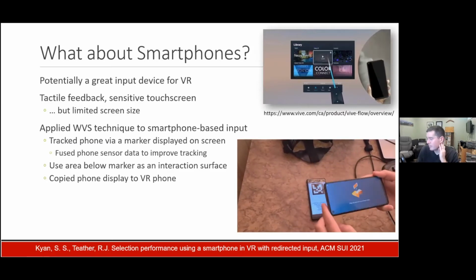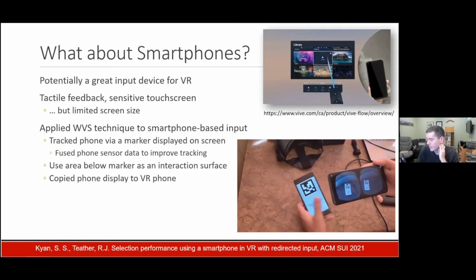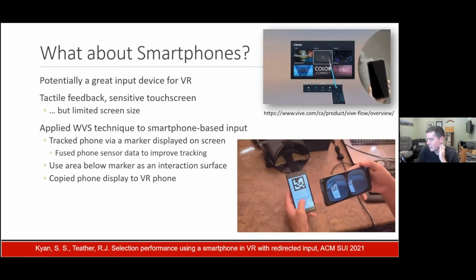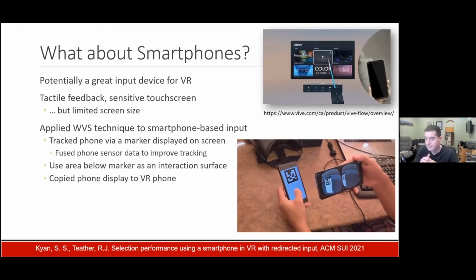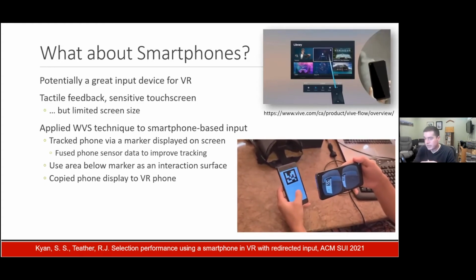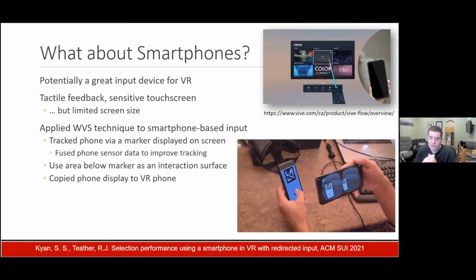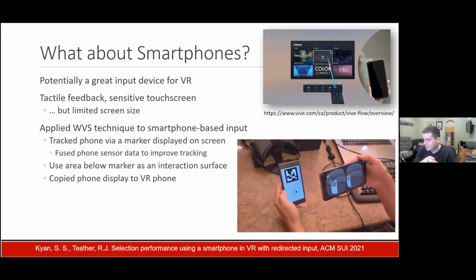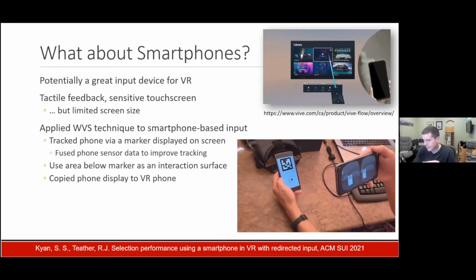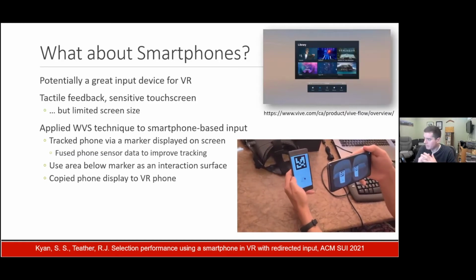He's got an optical tracking library running on the one phone, so he's actually tracking the fiducial marker displayed on the second phone. In this fashion, you can use a smartphone as an input device in VR. You can do this with things like the Oculus Quest now, because they now allow you to access the camera tracking. But when he started programming this about a year ago, it wasn't available on the other devices yet.